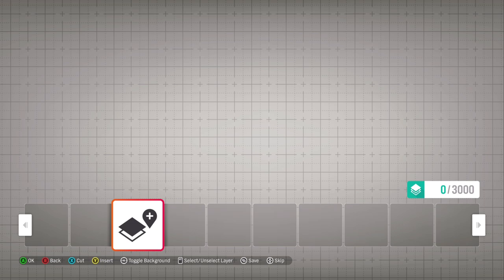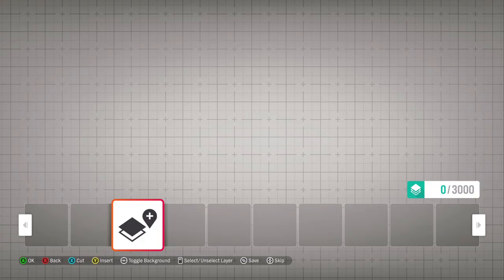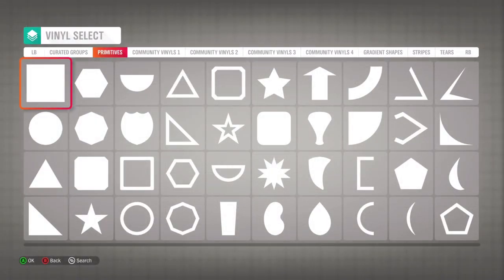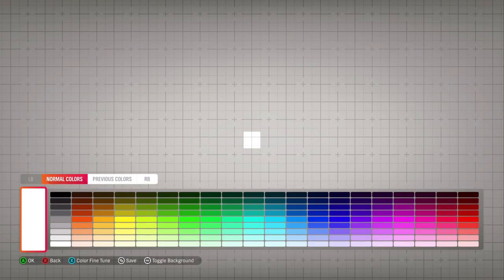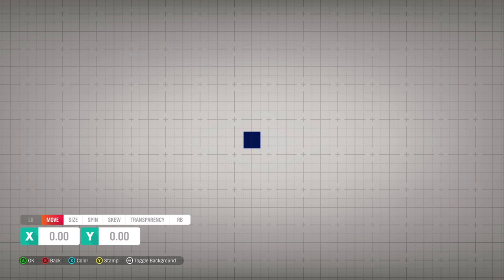Now, as you can see, if you press RS to toggle background, you have different backgrounds that you can choose from. I took this one. Now, the best thing you can do is go into Google, take an American flag and measure the sizes of everything that you need. So let's go have a look. We're going to start with the blue one.